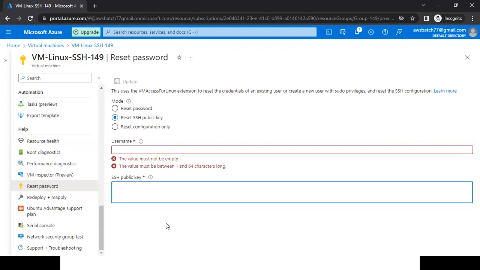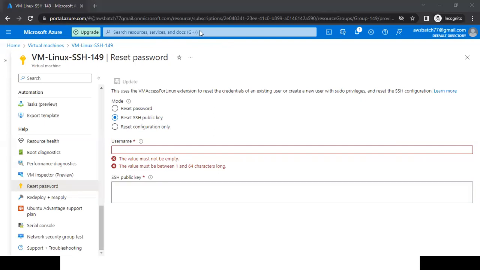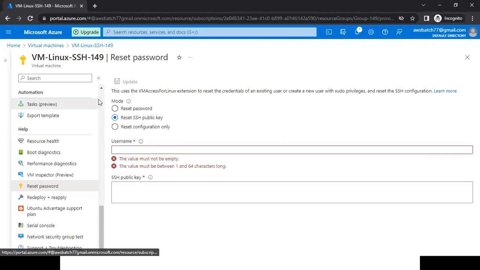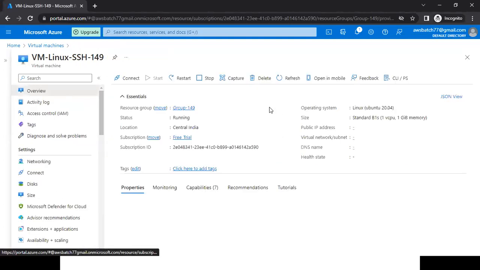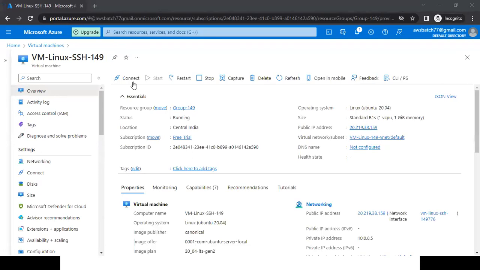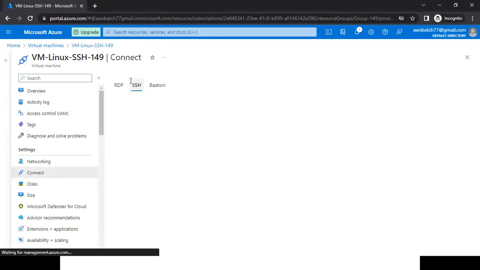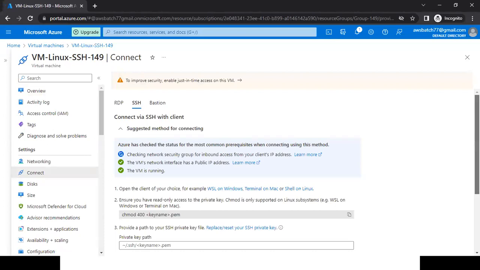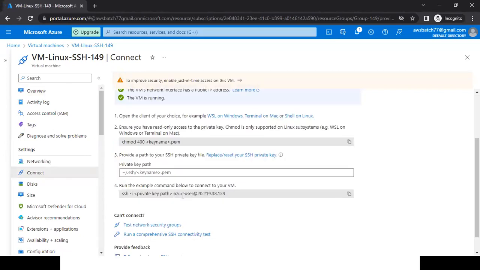And also we can use this combination, right? Username plus SSH, either of them we can use, right? Not only one. You need to give the same username. You can't change the username here. By using this, you need to give the same username, and you can check the username from the connect option. If you forget your default username, you will get that username here. How can you go? Go to overview, click on connect.